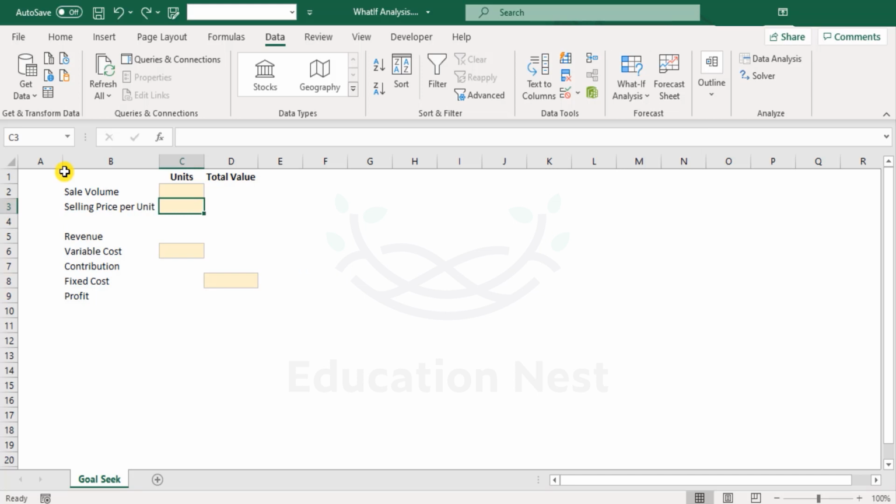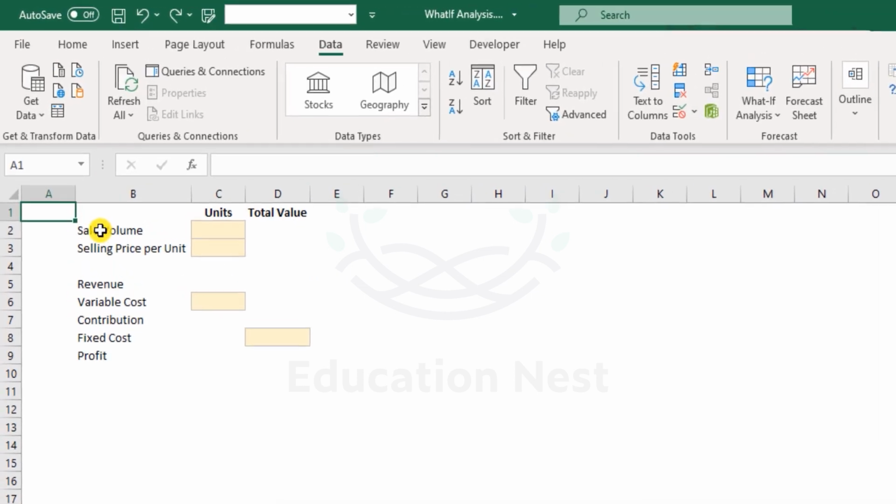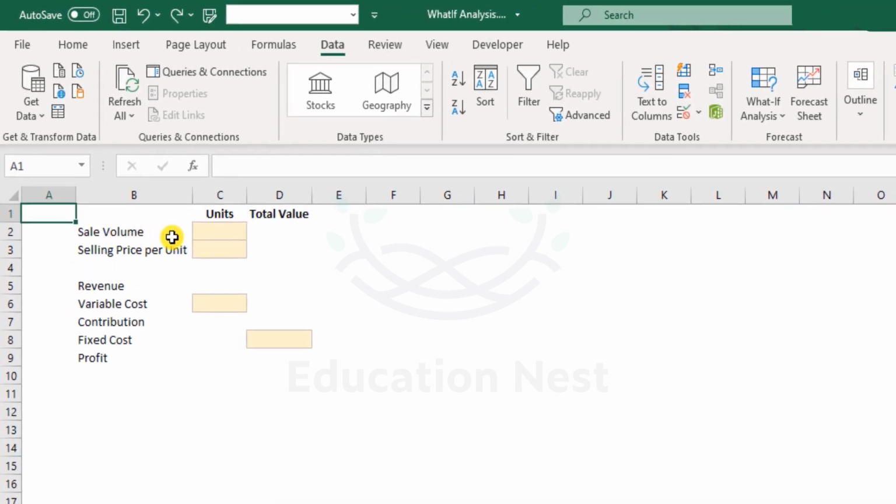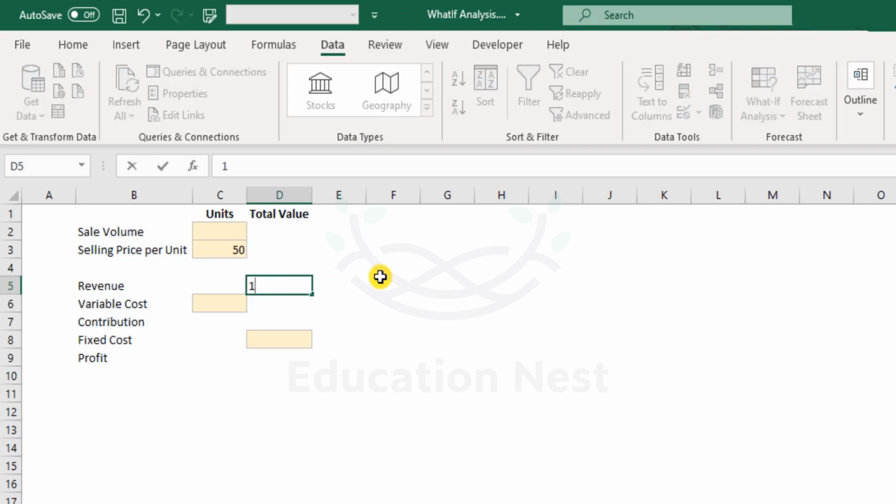Let us take an example. I want to set up a shop that sells chairs, the office chairs, and based on my analysis, I feel that $50 for each chair is a good fit. It's a cost-effective solution and quite comfortable chairs that I'm trying to sell. For this year, I intend to make revenue of $10,000.